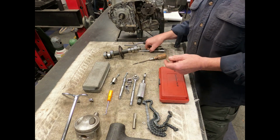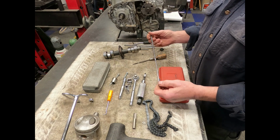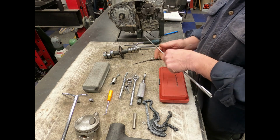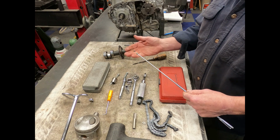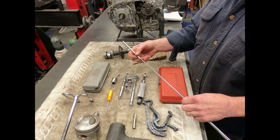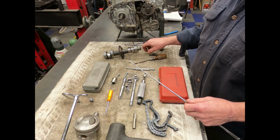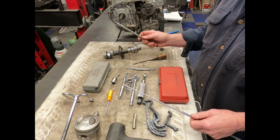And another thing that you would want to buy and have on stock is one of these little magnets. These telescoping magnets come in handy. They're great for reaching up inside and pulling out the ball bearing and the other shaft on the other clutch rod for the 2-piece clutch rod setup, so that you can install the single piece.